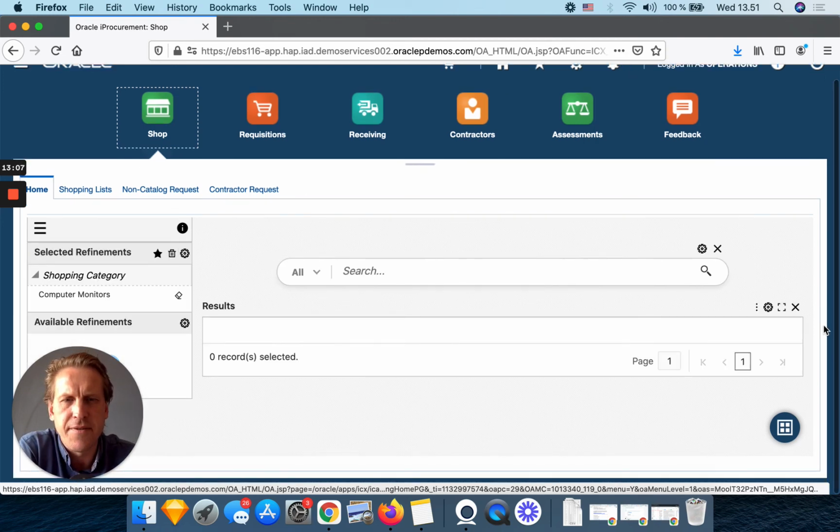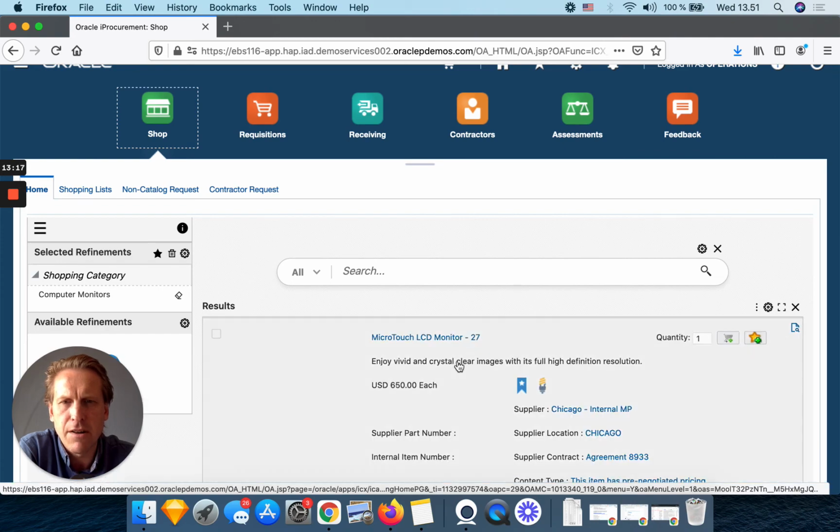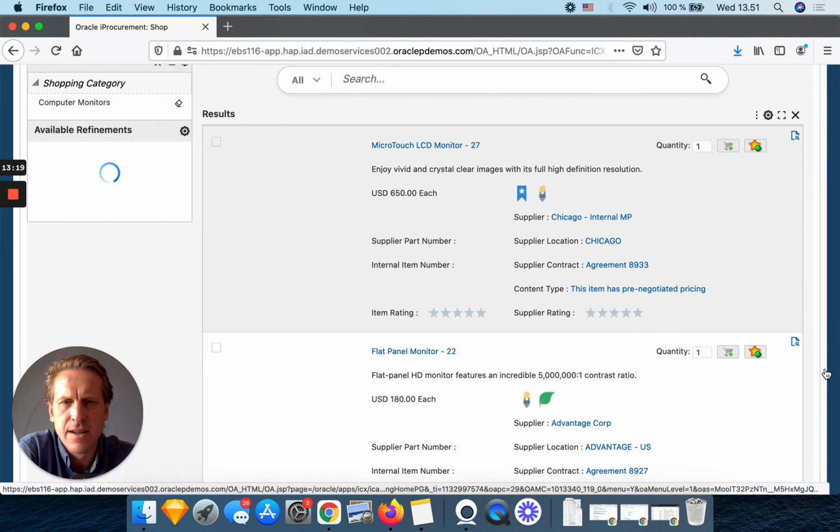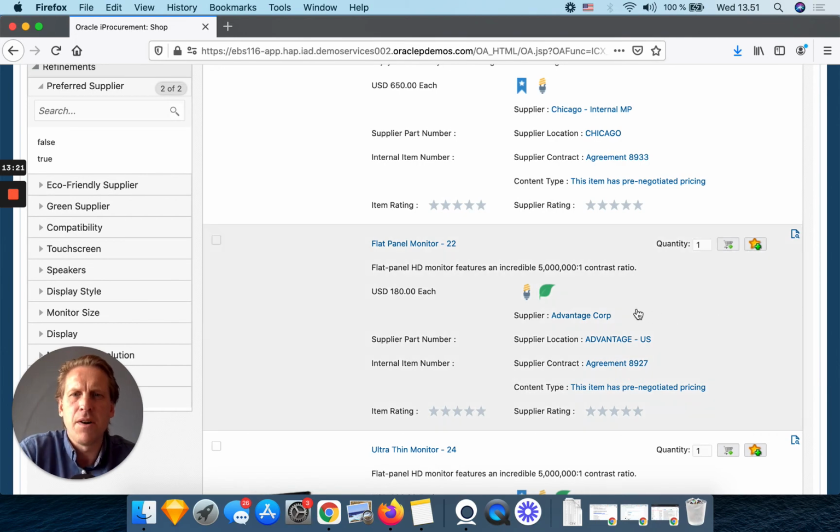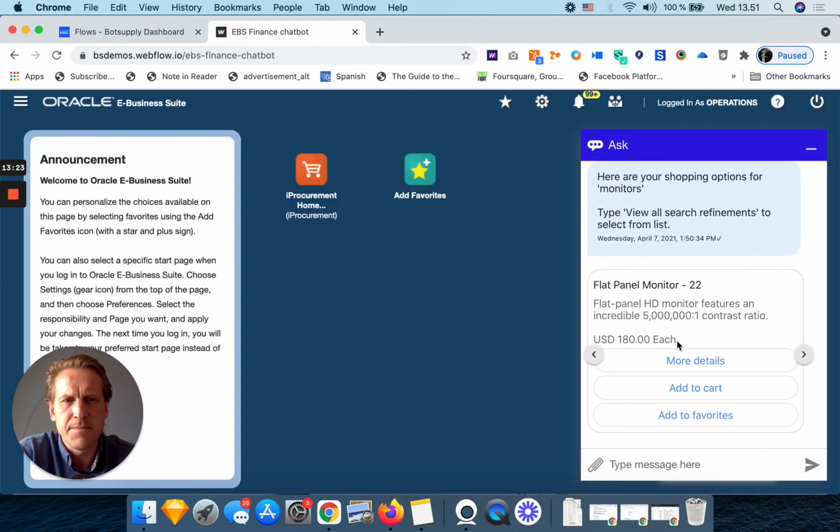And it should find and show the same options as the chatbot has done when it's finishing. Loading, Microsoft 650, flat panel monitor 180. Yes, so the same options, just again available with the natural language through the chatbot, fast, seamless, and efficient.